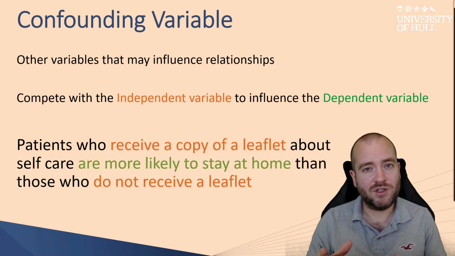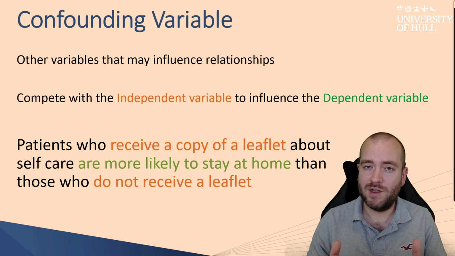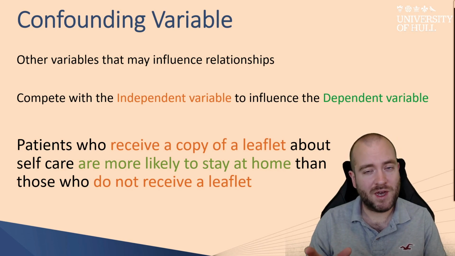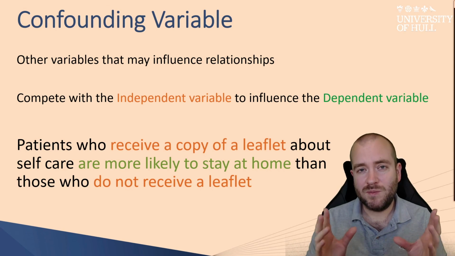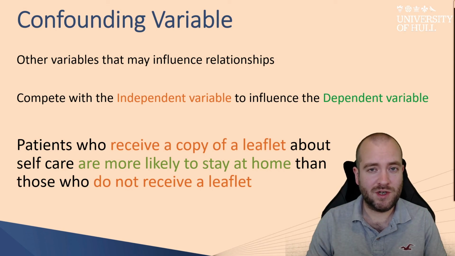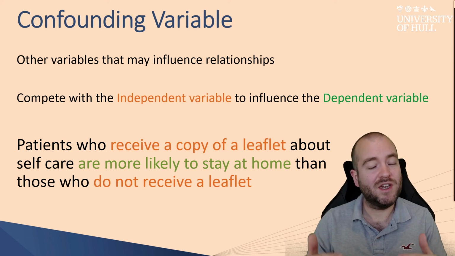You may also have a patient group who are wrongly influenced by the leaflet as well, and who, given the information, may decide to go in or may decide to stay at home as well. So there's lots of confounding variables that could happen within this study that we need to account for in the reporting of. And what we've got to be aware of when we read research is that, especially if it's an experimental research, is it really the independent variable that has had an impact on the dependent variable, or are there multiple confounding variables that have produced the dependent variable? Therefore, it's unreliable if the independent variable actually influenced the outcome.